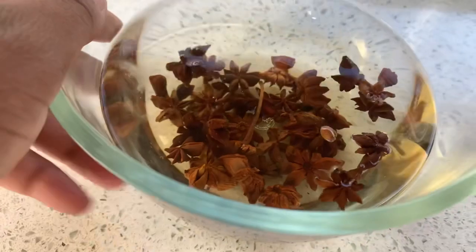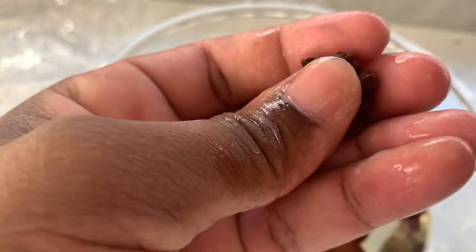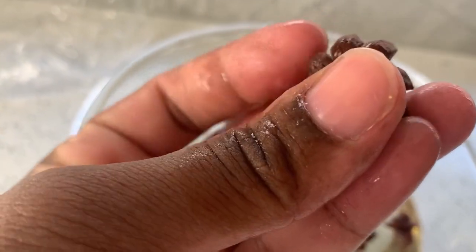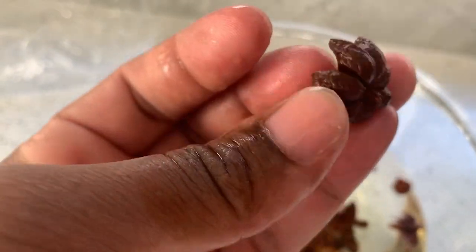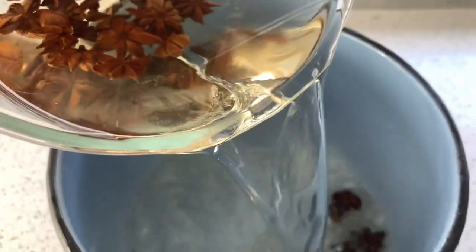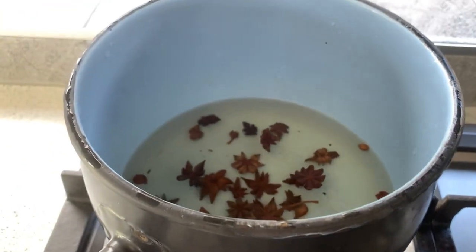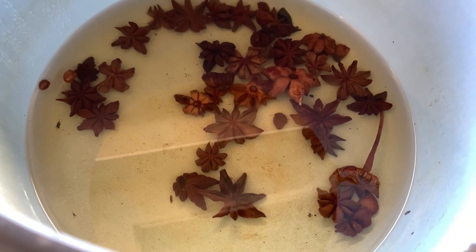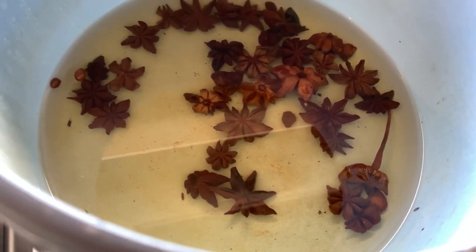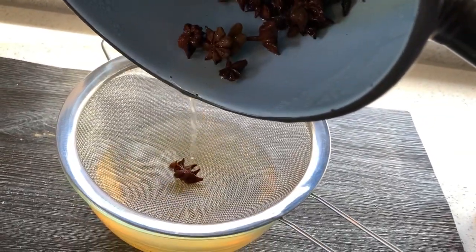What I then did, I took this star anise water and put it in the pot. I'm going to boil it again because I want to get all those nutrients from the star anise. I'm going to boil it on low so that the water darkens a little bit, and I'm going to leave it to sit in the pot for a few minutes. As you can see, the water is now looking a little darker. I'm just going to pour it into that bowl — that is the star anise water, or star anise hairspray, for hair growth.